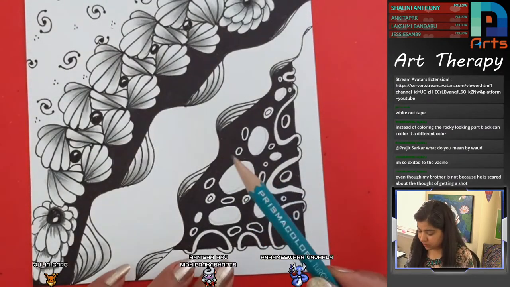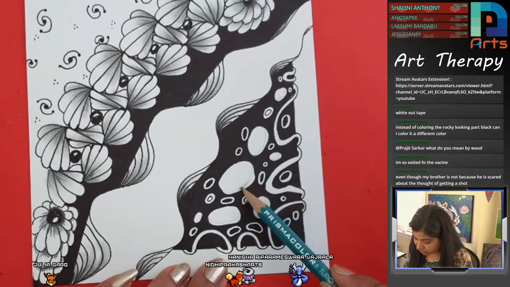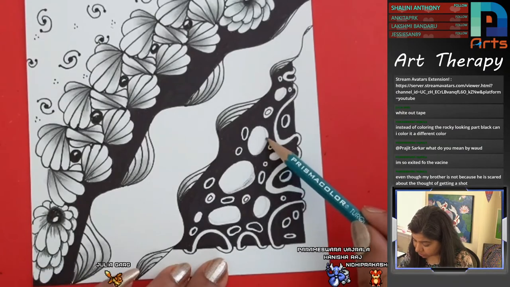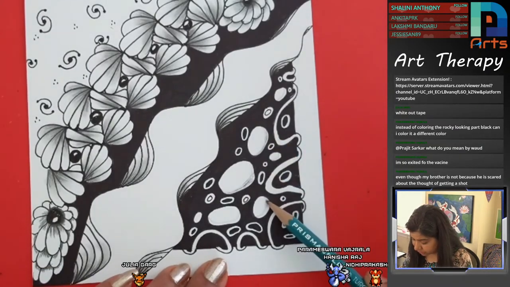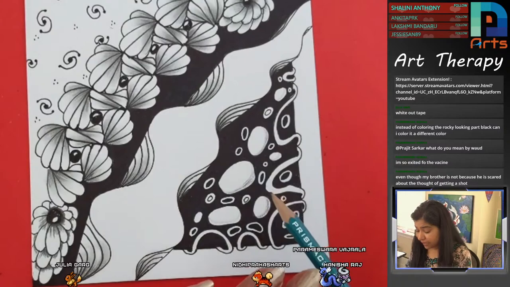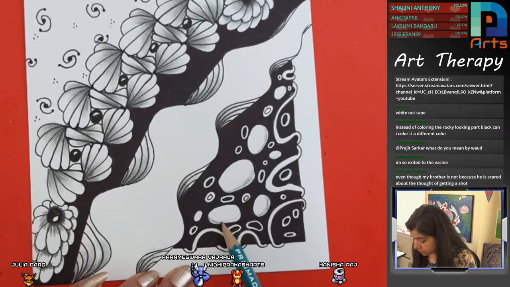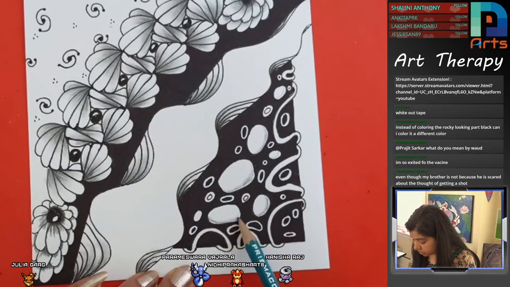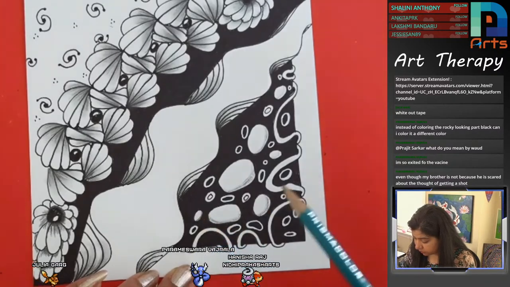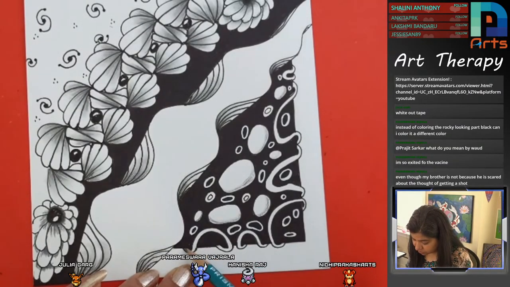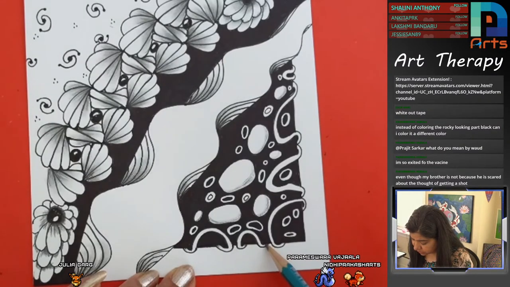So now I'm getting my graphite, and you see where these bottom parts of these rocky kind of structure, I'm just going to go over them. This area, if you haven't drawn that gray line, you can just directly go over with the pencil and try to stay in one, with no blending going in. It's kind of the hard cut kind of thing we are making here. That will give a little different kind of thing, like 3D-ish. Maybe we can draw a little bit of shading here, where they are coming from the inside.